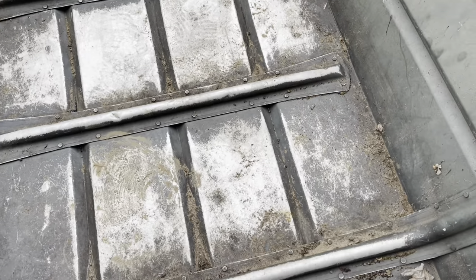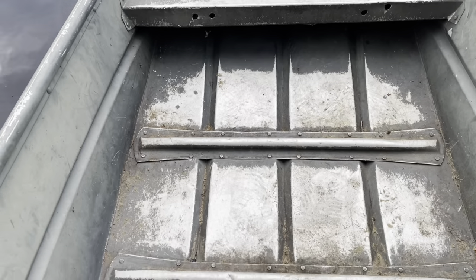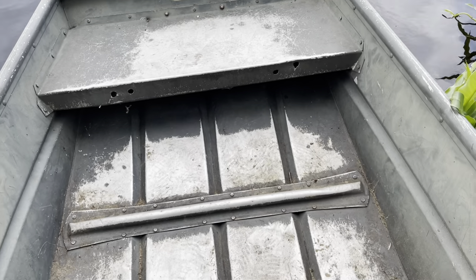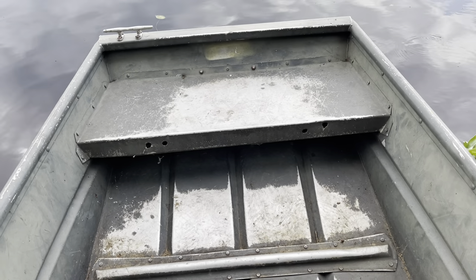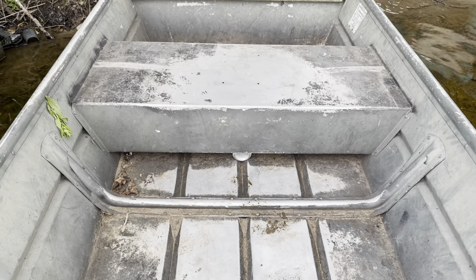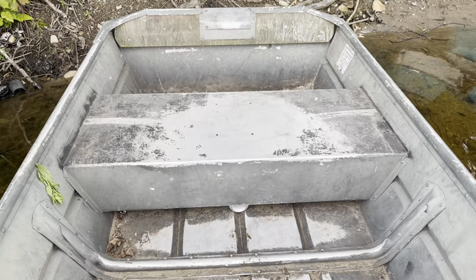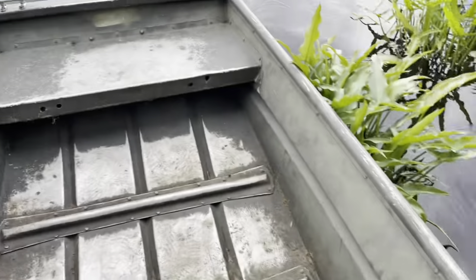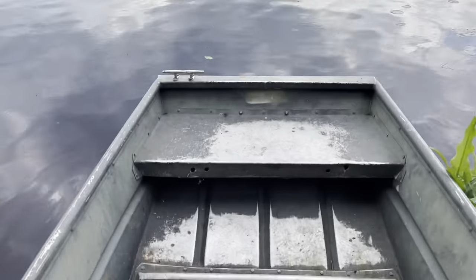So far so good - I don't see any water coming in anywhere. That crack was probably our culprit to begin with. I've had this thing for almost 30 years. These holes up front on the seat - when I had it decked out when I was younger I actually had a car stereo mounted under the seat and some Rockford Fosgate speakers in this thing back when I was just out of high school. If anybody tells you you've got to be quiet to catch bass, that's not true because we used to have the system and I still caught them. I think it's fixed!